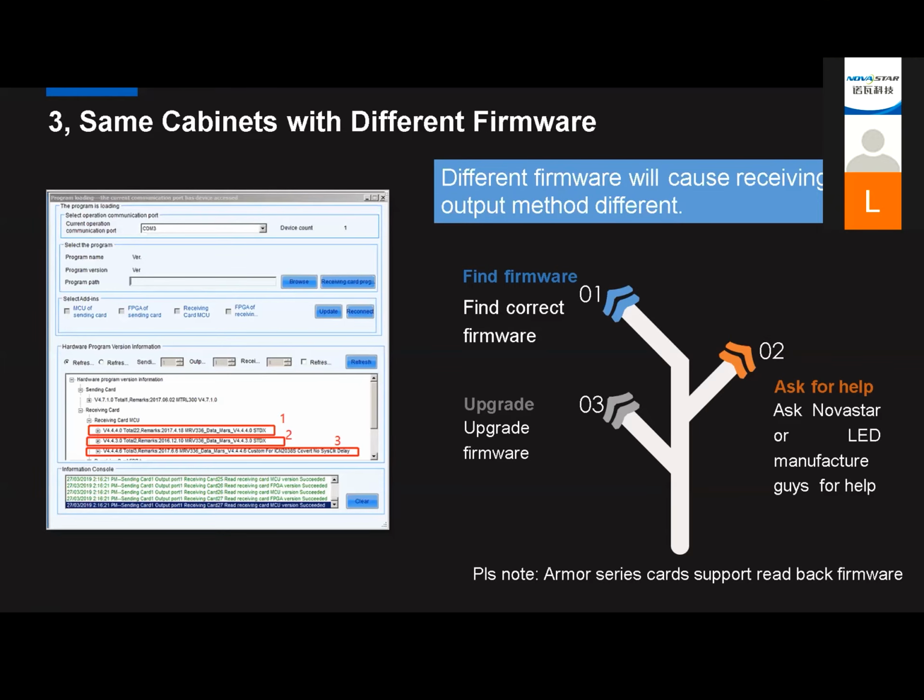You just read back the firmware to your desktop, and you load it and update this firmware to all the receiving cards. So the Armor series is more intelligent. It's more smart.